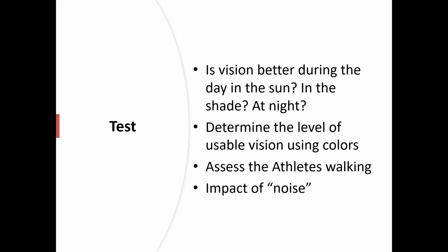Another thing you can simply test is their eyesight. You can stand in front of them and say, can you describe me? Tell me what I'm wearing. Can you see my hands? How many fingers am I holding up? Start with your hands together and then move them apart. Say, can you see my hands now? Can you see them now? To get an idea if they have tunnel vision, of how big or narrow their tunnel is.